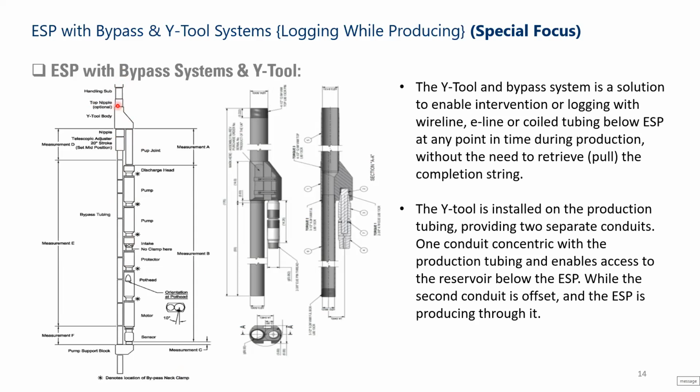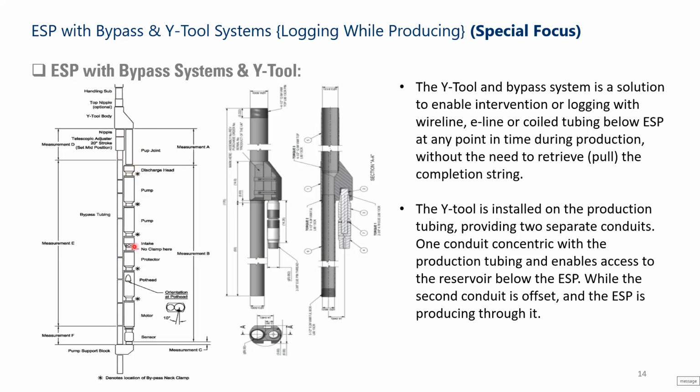Here you have the production tubing. It will be only one tubing that goes to the surface. Here you have the Y tool system that looks like an inverted Y, as I explained. On this side, next to the bypass tubing, you have the ESP. So the ESP system is installed on this side, which is offset to the production tubing. If you see, the production tubing is here, and this is an offset. It's not straight to the production tubing. However, the side that is straight to the production tubing, concentric to it, is where the bypass is.